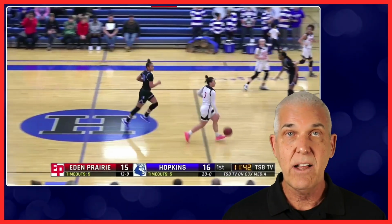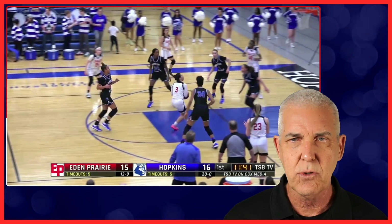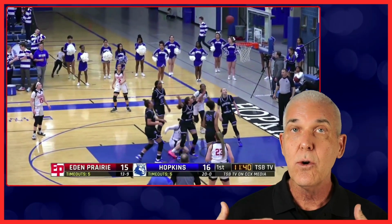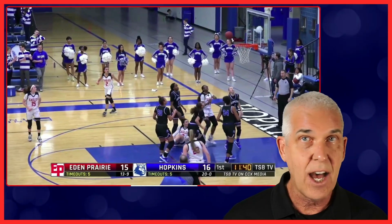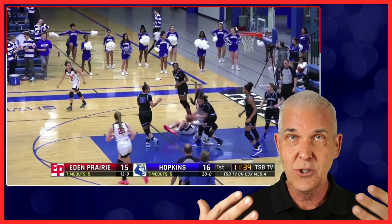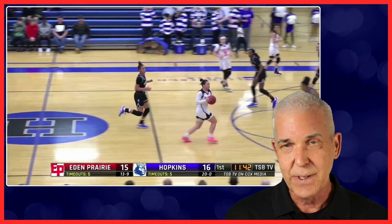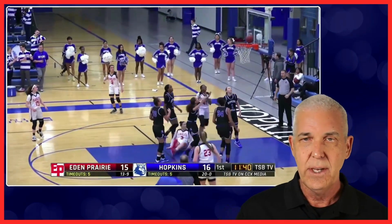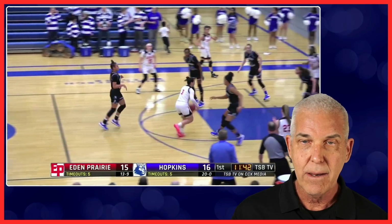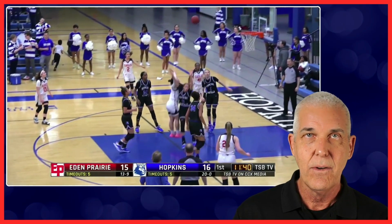Right, a simple verticality play to start. Transition, pretty much transition. It appears that the front court is settled. We've got a defender who attempts to block the shot or contest the shot. And our job is to judge the legality of the defender, right? So in this instance, our center official needs to transfer their eyes. At this point, right here, we need to pick up the next defender, right?